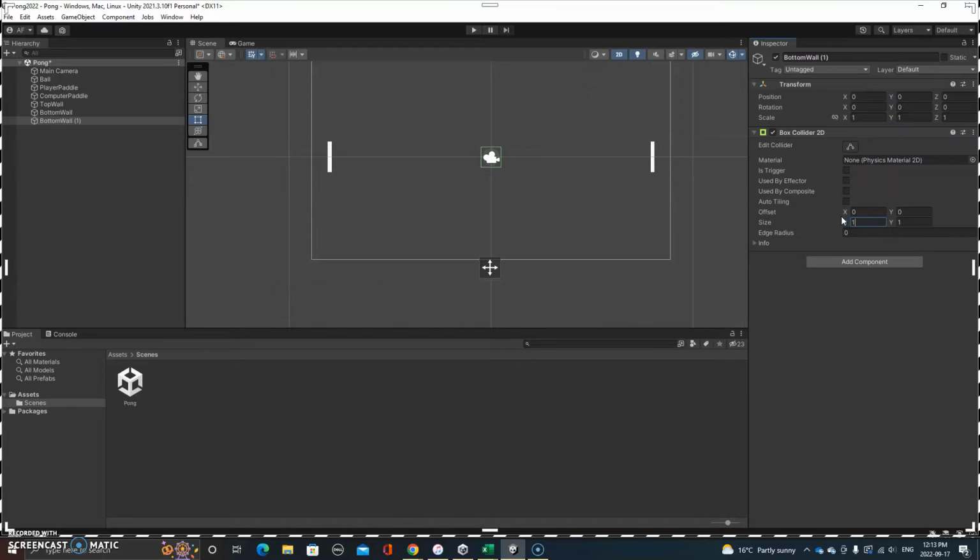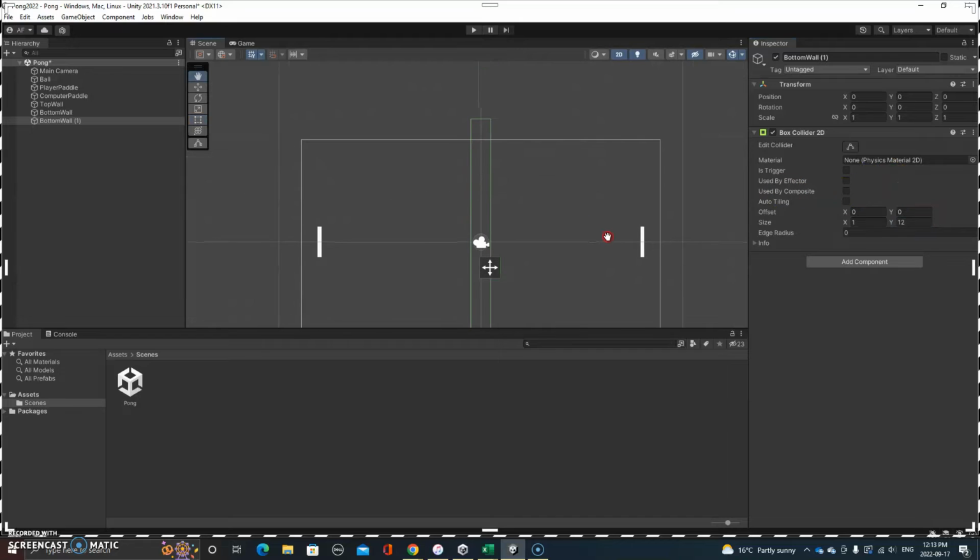You could create a new empty and so on to create the sidewalls, but I'll just duplicate this one, Control D. Obviously, in this case, we'll just set the position back to 0, 0 on here. This, we'll set back to 1. We have to increase the y-axis. So I think on the y-axis here, I set it to 12. I think that's good. Yeah, just a little bit high, which is fine.